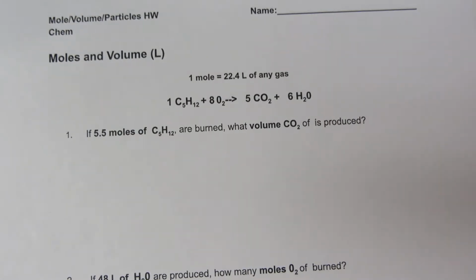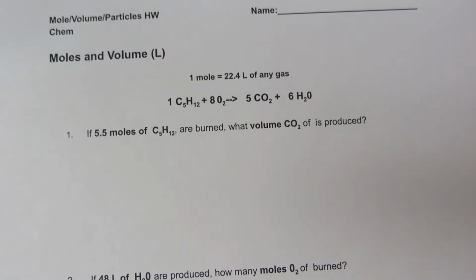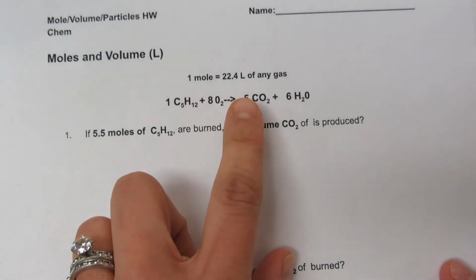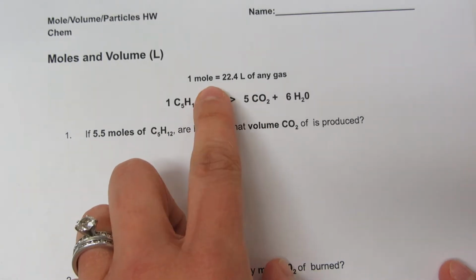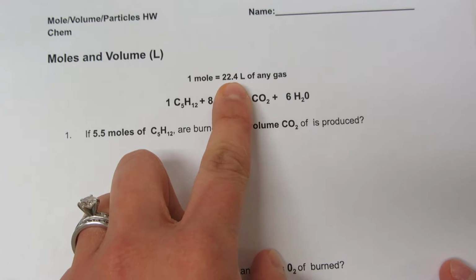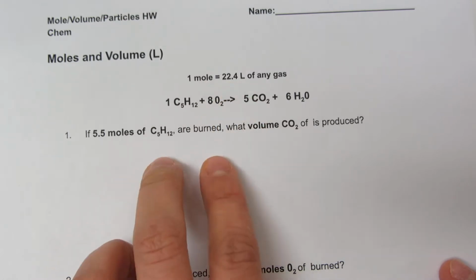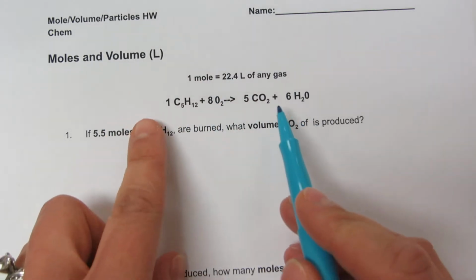Okay, we're going to cover how to do Stoich problems with volume, with liters, and with particles like the mole. So 6.02 times 10 to the 23rd. Okay, so the first problem we're going to do is using the conversion for mole and liters. 1 mole is equal to 22.4 liters. Okay, so again, you need a balanced equation.